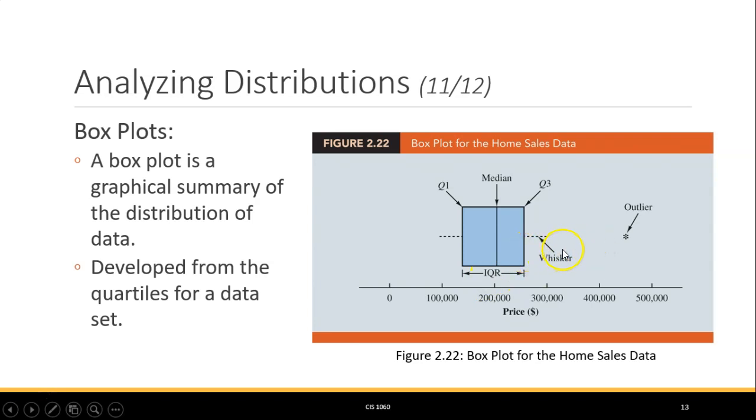One of the valuable tools, if you don't want to look at a complete distribution, is also a box plot. And a box plot basically is the min value to the first quartile, to the median, to the third quartile, to the max. And it just basically says that this is the distribution of observations across those particular ranges. And if you look at this figure here, this is the home data sales that we had. So that would be that min, that would be the first, second, third, and then that would be the maximum value. Okay, let's see if we can create this box plot here.